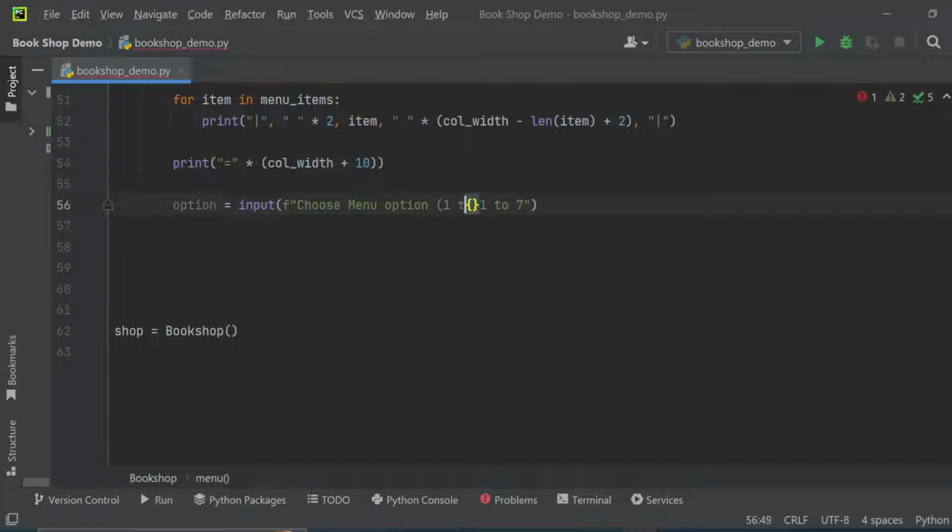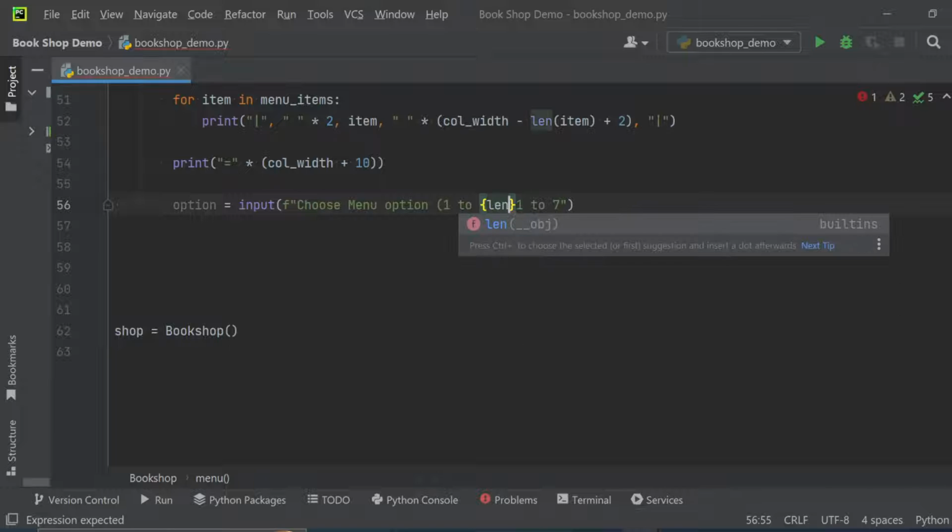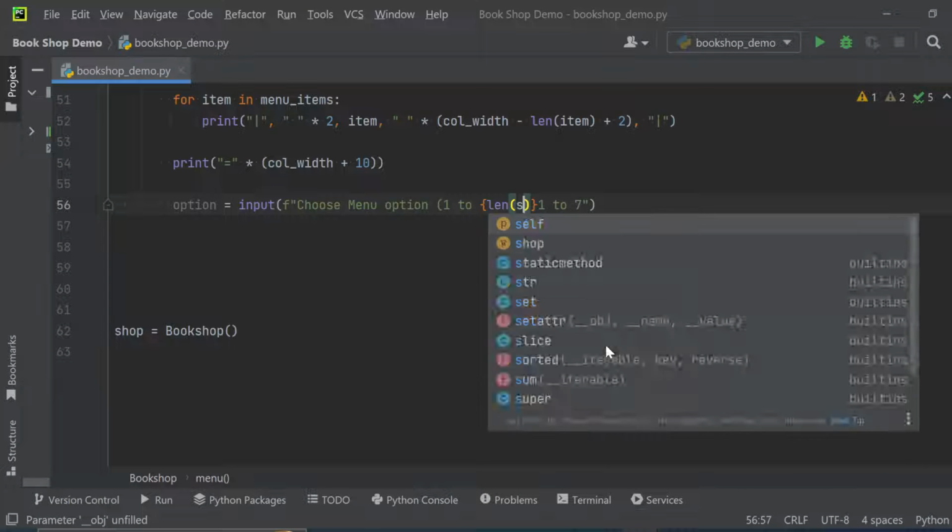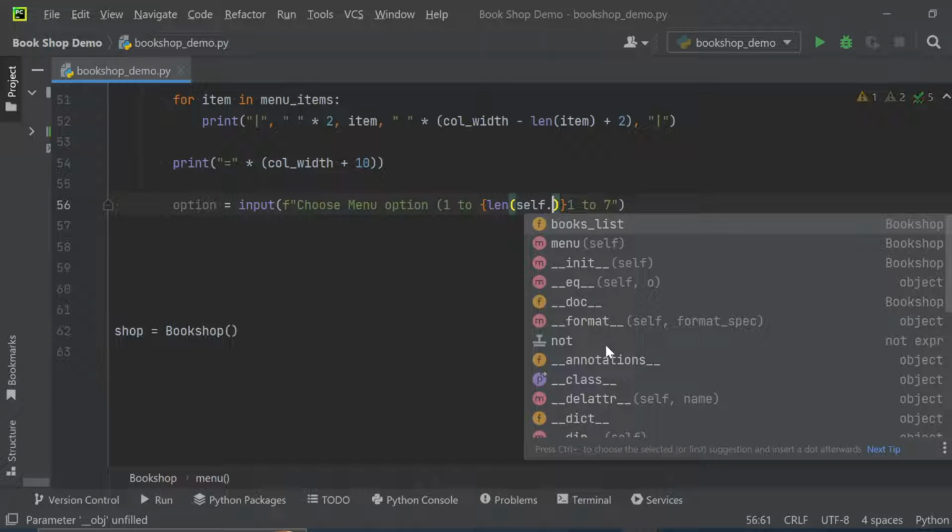Now in the curly braces, I want the program to take into consideration the current length of the list, so that whenever the list changes, the program will always get the latest length of the list. So I would say length, self dot books list.